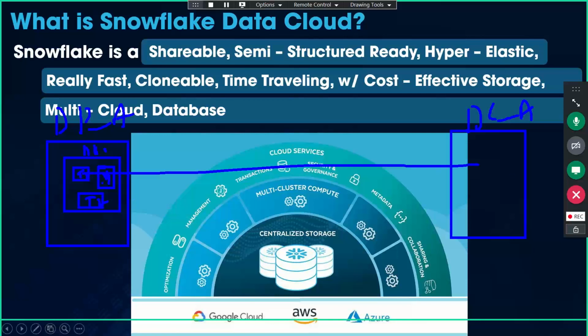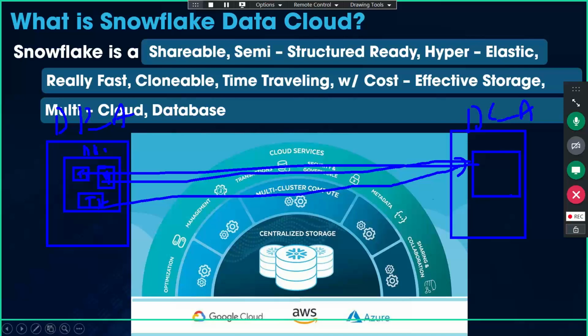Whatever the metadata that is associated to these three objects, I wanted to share to this particular data consumer. With that metadata, I'm going to share the details to this account via a feature called data share. So here you need to create a share object. Via this share object, you are going to share the details regarding the access to these tables. All of those things are shared via this share object.